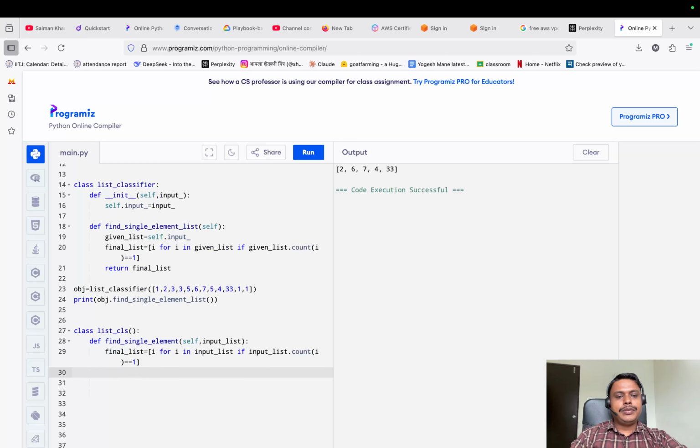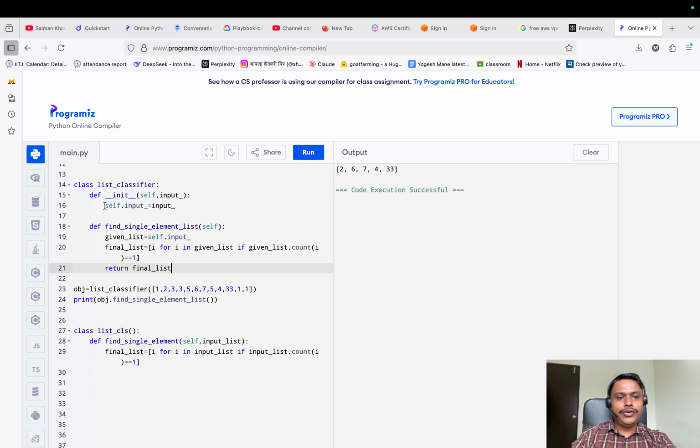Now, friends, you may be confused about why I haven't written self dot input list in that function. Friends, in those methods, if you are taking the input variable directly into the specific method, then that specific method doesn't require self. You require self dot input list when you initialize it through the class and want to utilize that input in other methods or functions.